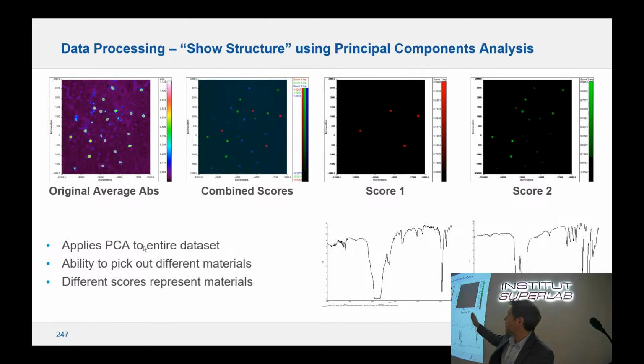In this case, I have to say, I don't know which score 1 and score 2 are, but you can see with the combined scores as well, we've separated. Score 1 is one type of polymer. Score 2 is another type of polymer. We haven't got the blue here, but there's a third type of polymer. And in the combined scores, you can then say, all right, 60% of the microplastics here are polystyrene, 30% are polyethylene, etc. So PCA analysis is a really good tool once you've started to do imaging to then mathematically work out what is the dispersion of polymers that you've found in the water sample that you've collected.